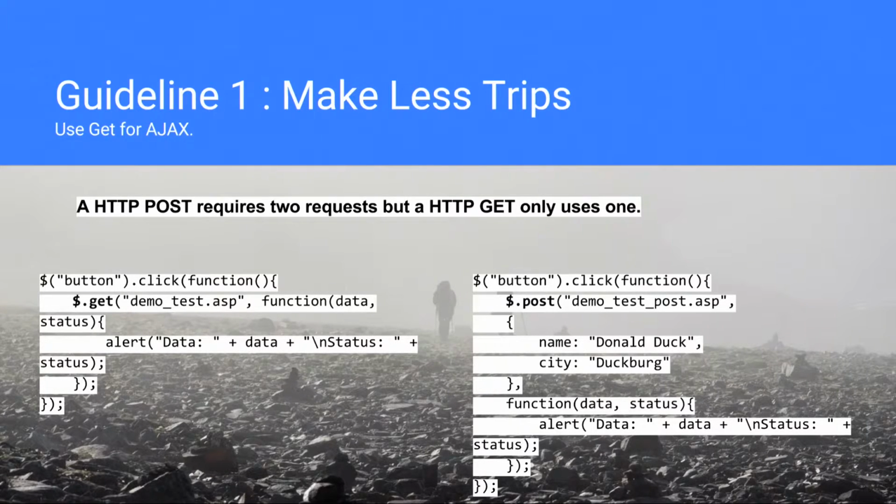Next tip, use GET for Ajax. There are really 2 ways to do a request if you're using Ajax in your application. You can do HTTP GET or HTTP POST. The truth is, POST uses 2 HTTP requests to complete its operations. GET uses 1. There are size limitations on what you can do with GET, but if at all possible, you should be using GET, because you're cutting the number of requests down from 2 to 1.